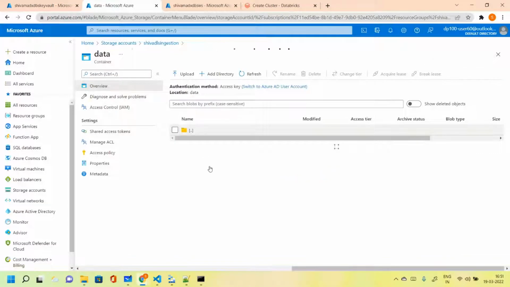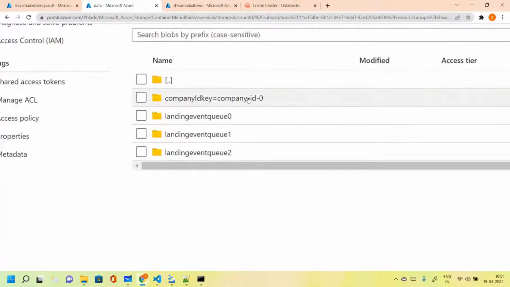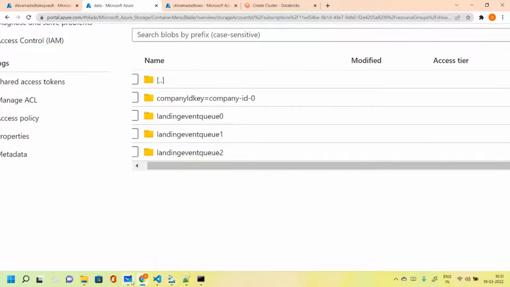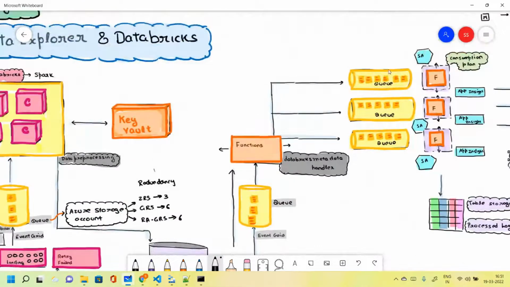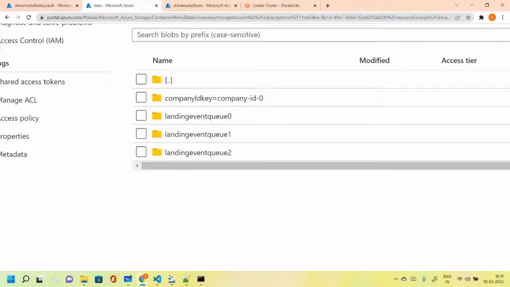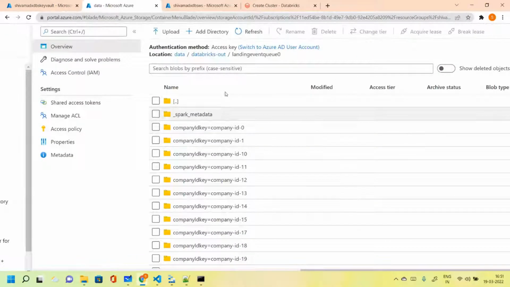If we go inside it, that's a random one, which I manually uploaded. But these are the ones where we have three different folders over here. These three different folders will be read by three different queues later on. Or you can say the claim check will be done through the different queues. It's for the purpose of filtering, or you can say high availability as well, which is why we are using three queues as such.